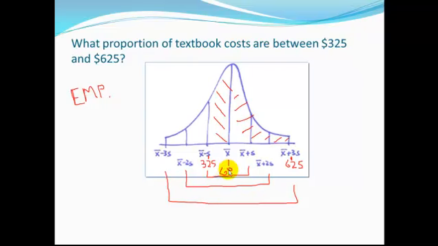Let's look at between 325 and 400. Let's take a look at that piece. What do we know about that? Well, it's part of the 68, but we can do better than that. Not only is it part of the 68% that the empirical rule tells us about, what else? It's not just part, it's exactly, or in this case, I guess we have to say approximately, half.